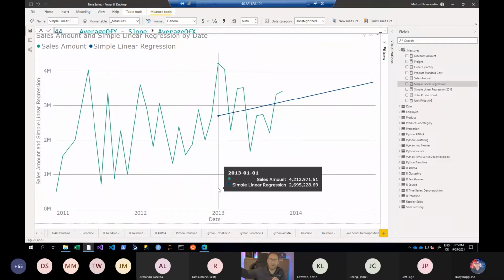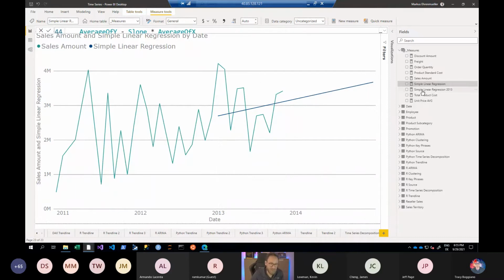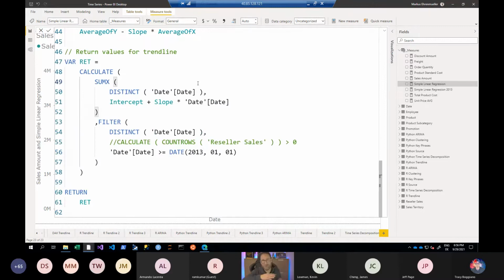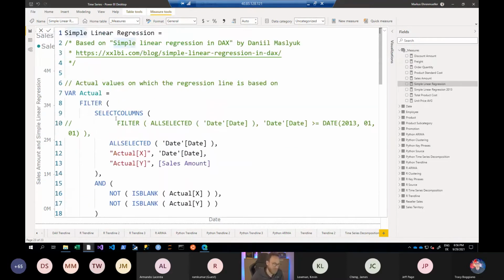So now this is also a poor man's version of doing a forecast, just forecasting with a straight line. Or I could apply a filter. That's what I did in the other one. You can also do it here. If I'm now showing only the data from 2013 onwards, maybe it's also a good idea to apply a filter to my given data, so the trend line is only analyzing the data available since January 2013. That's not a must, but I'm flexible in doing that.